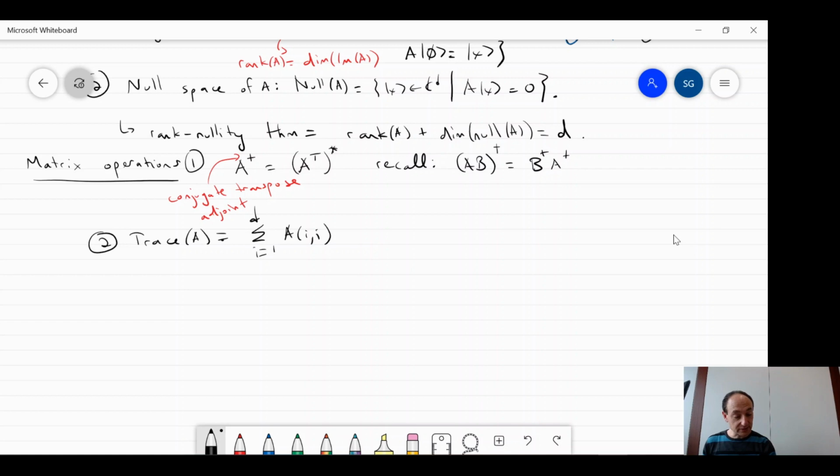So note in particular that the trace is linear. It should be obvious if you're comfortable with the definition of linearity, but it's a linear map. That's important. And usually we'll use Tr to denote it. I should be a little more careful: it takes a linear operator, a d by d matrix, and squishes it down to a single number. So the trace is taking a matrix and kind of imploding it.